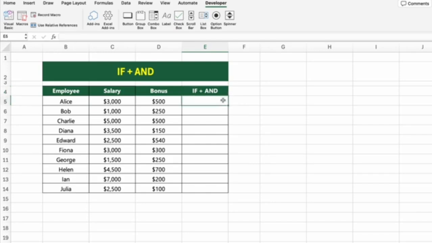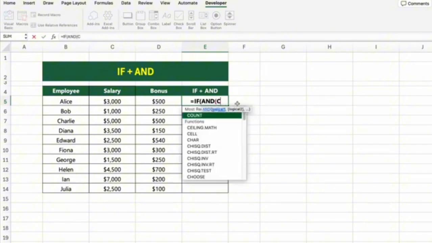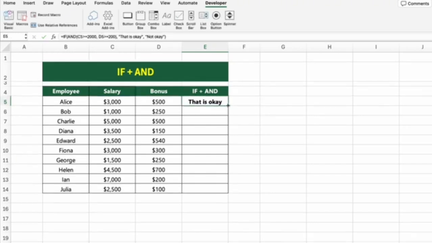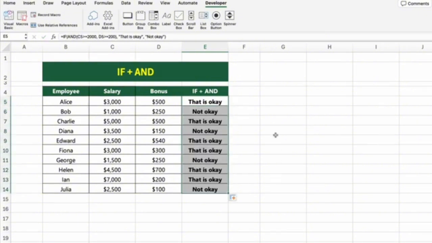Click on the first cell under the IF plus AND column and type =IF(AND(C5>=2000,D5>=200),"OK","Not OK"). This checks if both the salary and bonus meet the criteria. If both are true, it returns OK. If not, it shows Not OK. Press Enter and drag the formula down to apply it to the rest of the list.